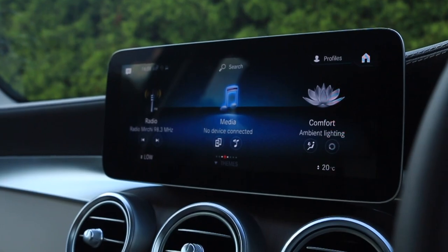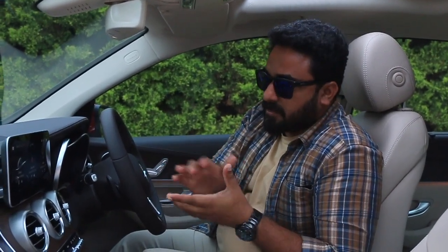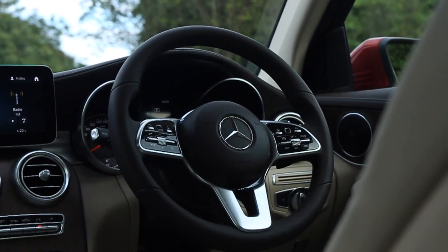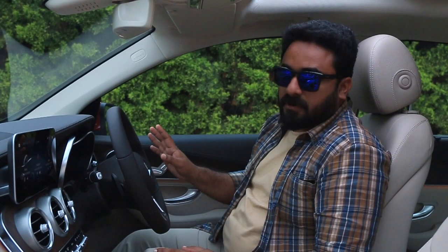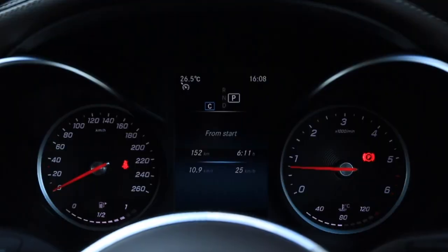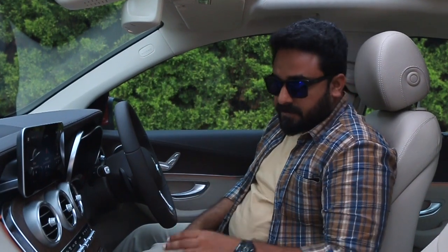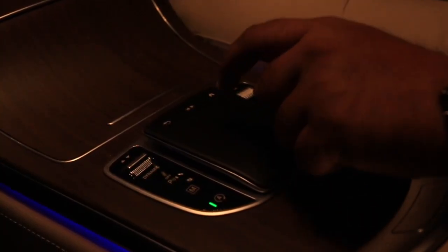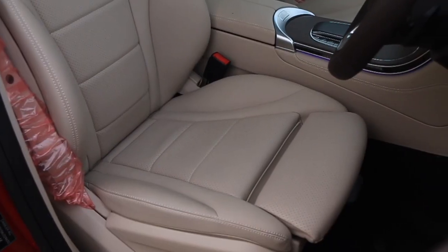One major improvement is the screen — it's the MBUX platform with a touchscreen and very different graphics. There's a new steering wheel which is sportier and looks very attractive. The switches and touch functions are all within hand reach with a new layout. The central console has a different screen layout and a new MBUX controller — a touchpad replacing the rotary knob.